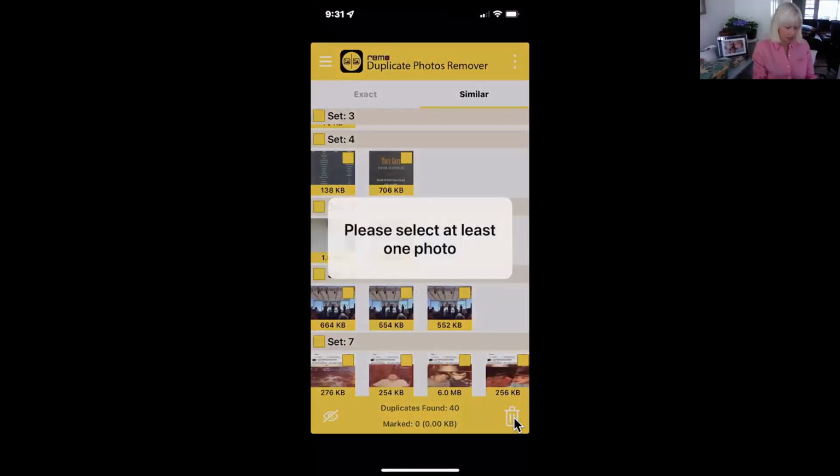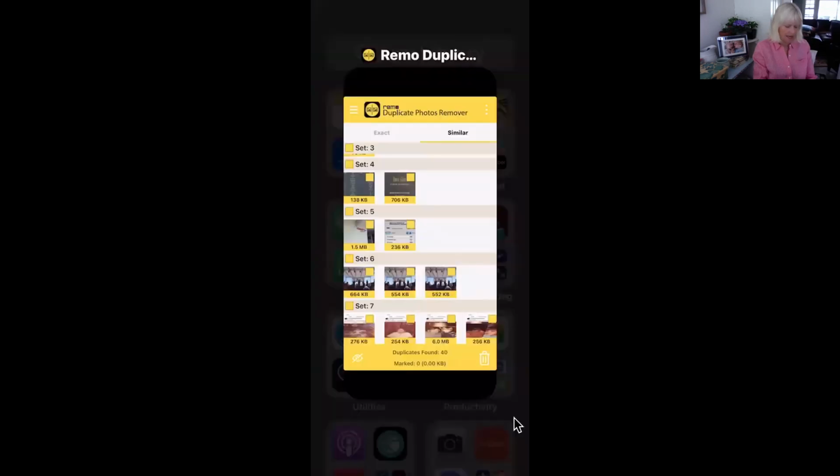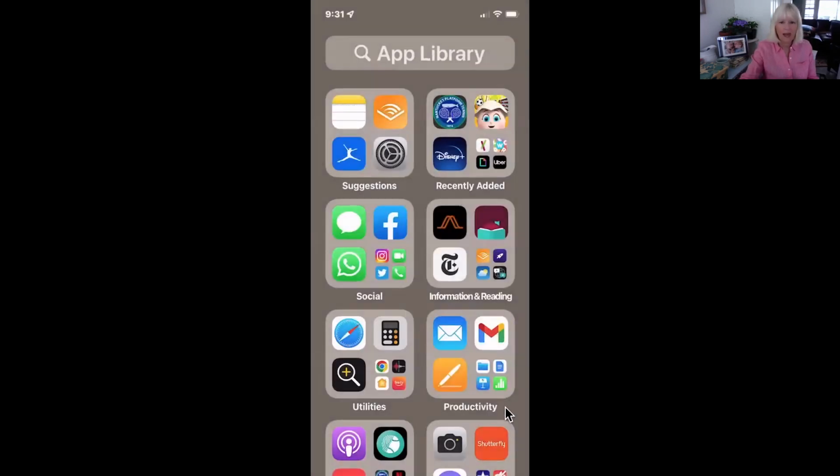Okay, so I'm just going to get out of this and I'm going to stop this share so I can say hello. And wow, there's a lot of people. Hello. Does that app also work on a Mac, or is it only for the phone? As far as I know, it only works on phones. Yes, Remo Duplicate. It's a great app, and thanks again to Bruce for finding it.